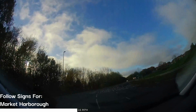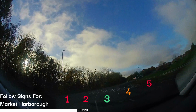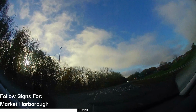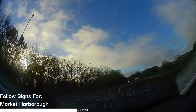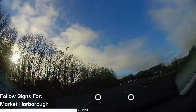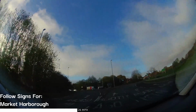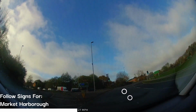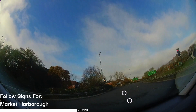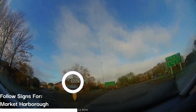Now, looking at the road layout and markings for where to position. It's a bit hard to see as the markings are worn, but in this lane it also says A508. Staying between the lines for our lane now. Our markings on the left have gone, we have the curb instead, as we are in the left lane now. The markings on the right are very faded, but just about still there. We aren't taking this exit, it's not signposted for Market Harbour.